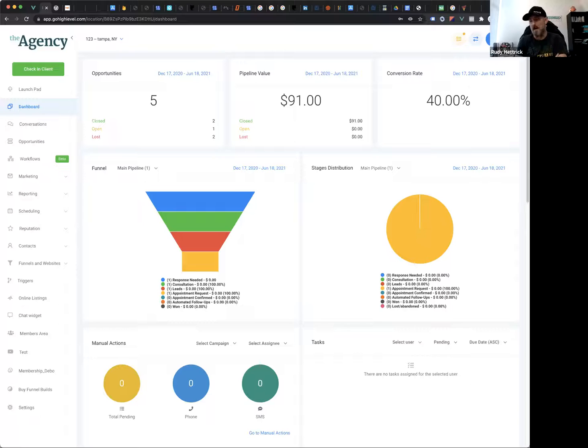The hardest part, and I've already kind of tested this out using Go High Level with my clients, is that they need it simplified. They use CRMs already, like Service Autopilot or Service Titan, and it's hard for them to break out of that. As much as this is a great lead generator and communication tool for their leads, the biggest problem is having those leads move into the transactional side.